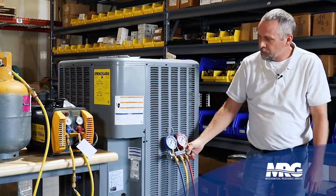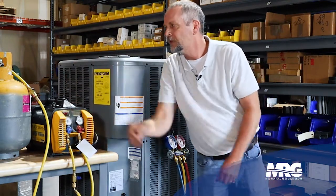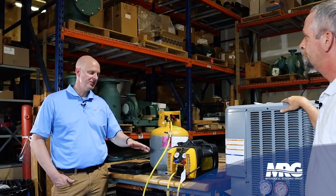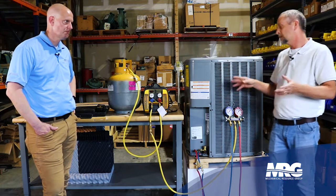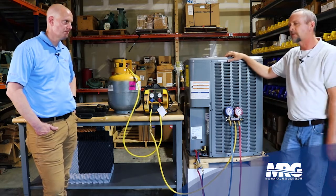After you get things down and it's reading below zero on both gauge sets, go ahead and valve off the machine, kill the power, valve everything else off, and then take your hoses loose. All the gas is out and you're ready for your next step. I leave the tank on my scales the whole time so I can visually see that it's still pulling gas — because if you're just looking at the machine, it may not be taking any gas at all, but you think it is. If you can see the scales adding weight, you know it's pulling gas, and as the tank slows down filling, you know you've almost got all the refrigerant out.